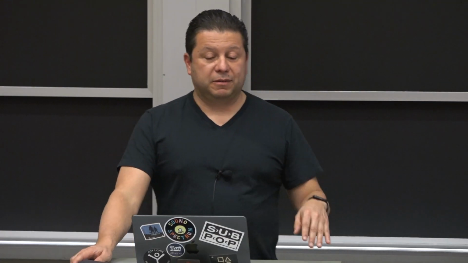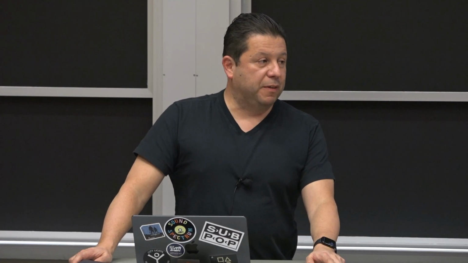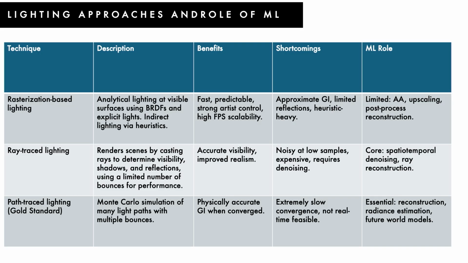So, putting them all together, okay? The truth of the matter is, games use a combination of these three things. Again, scenes are more complex: water, more physics, more explosions, more things that are happening on the screen. That means that more pixels are moving, more things are happening in the background, more complexity. Game developers might use rasterization because it's cheaper.